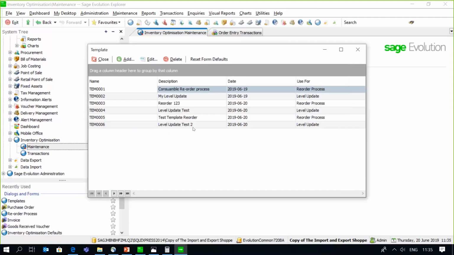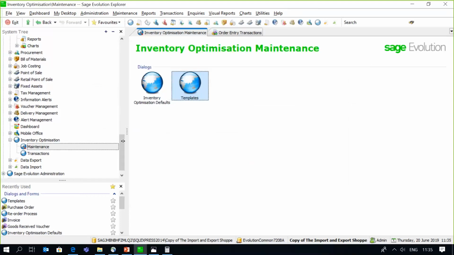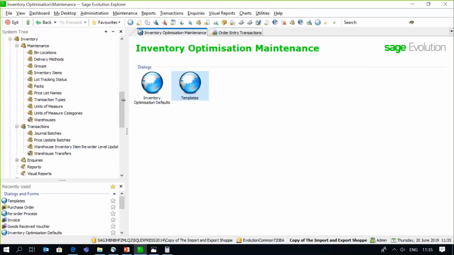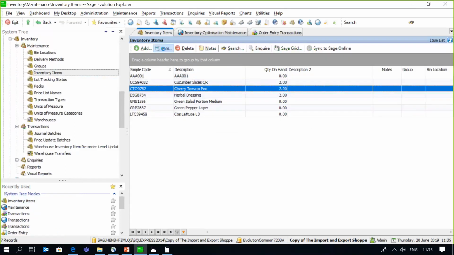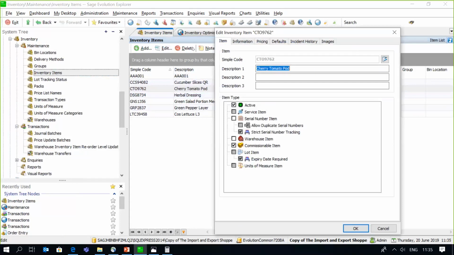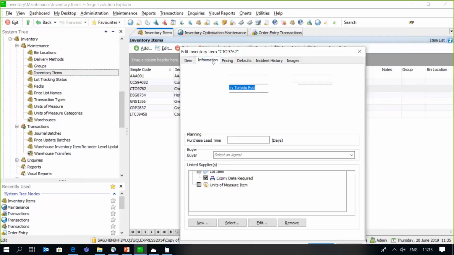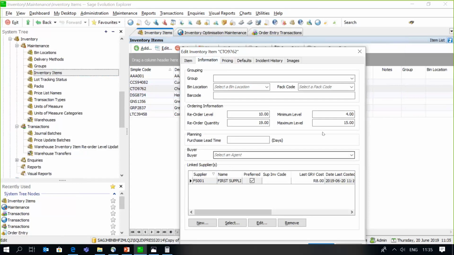Right, so there's my template. Let's have a look at a couple of things before we continue. Inventory items, there's my item. I currently have 2 units on hand. And if I go to my information, there are my details, which I initially set up when the item was created.